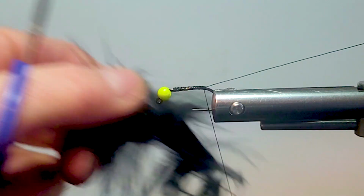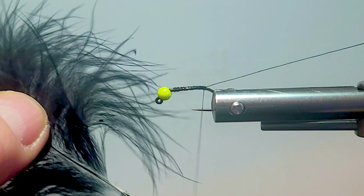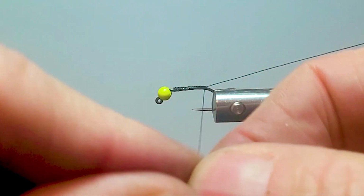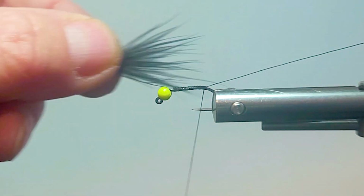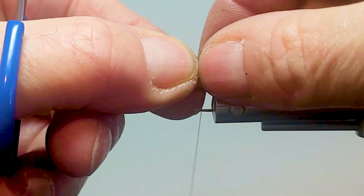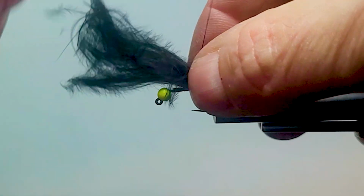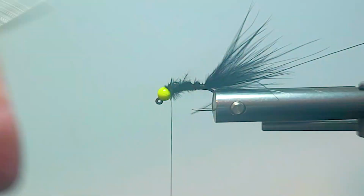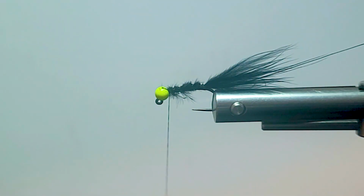Tailing material is pretty hard to beat the undulation of a marabou plume. Take that little bit of flash or fuzzy stuff off the bottom. Come along the side and just peel off a nice little clump of marabou. Remember, that's going to get really nice and slender when you get it wet, as you know. Just going to tie that down here. Follow up my thread, tie those butts forward right to the jig hook, or to the bead, I should say.